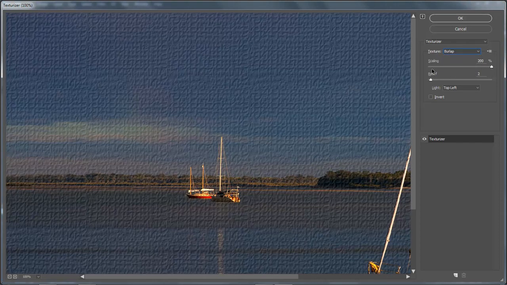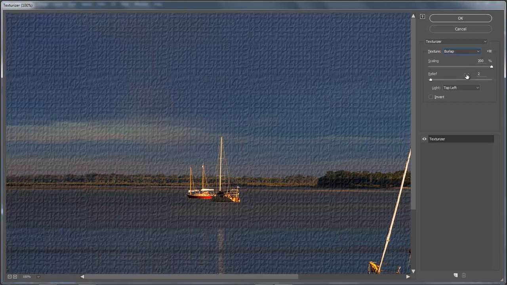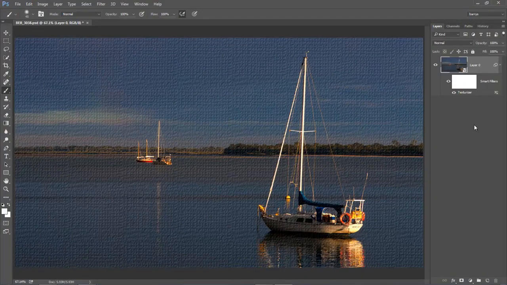You can see I need the scaling at its maximum, and yet we're using a lower resolution image. If I were to bring up the canvas, for example, the maximum scale I can get is that. You can imagine if that was a tighter weave than that, it would start to look a little bit wrong. So let me just go back to burlap for a moment, click OK to open it up.